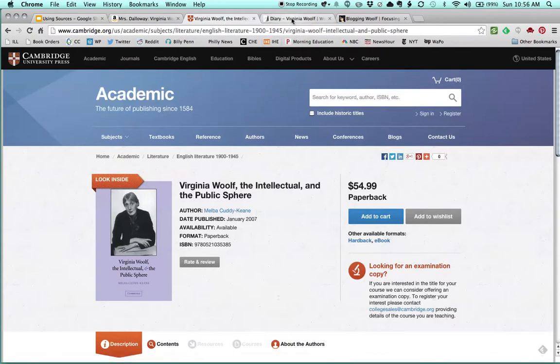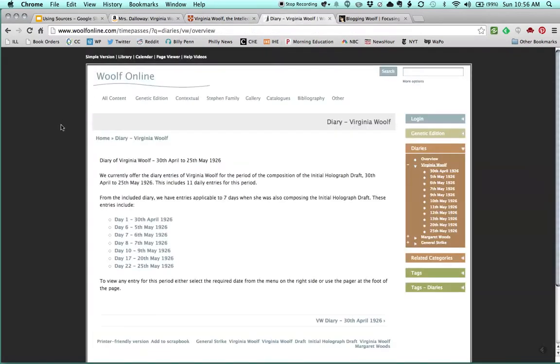What else can we use? Archival material. Here, Woolf Online is a digital source. We've mentioned some of this so far. We'll be talking about it some more in class, especially looking at the Modernist Journals Project. There's a ton of fantastic archival material online now, all digital, all open access. And this is a great resource for your work.